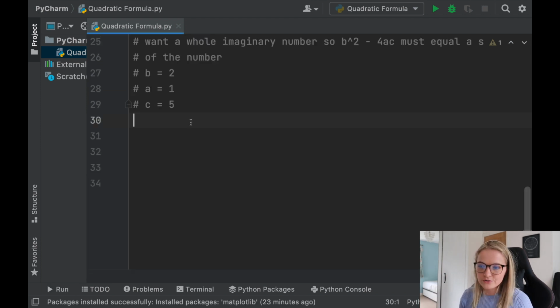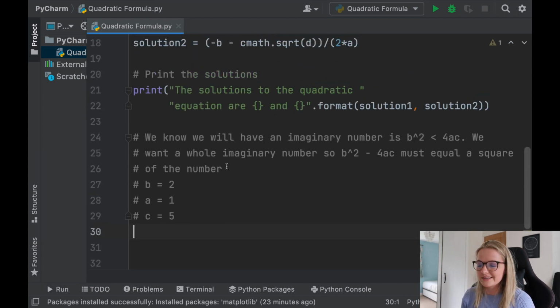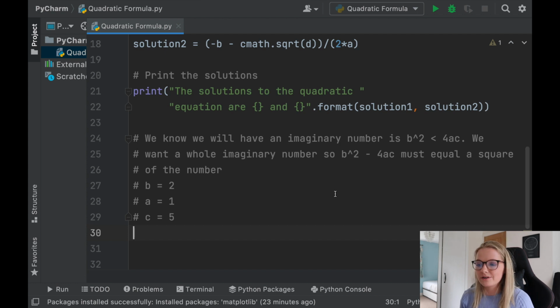So that was a little bit of an add-on, you don't necessarily need to do this, because whatever numbers you put into the quadratic formula, A, B and C, you'll be able to get the solution out. But I thought this was a really nice way of showing you how you can do it. Say you were just learning maths and you really like coding, and you maybe have loads of question sheets and you just want to figure it out, then there you go, there's a nice little Python code for the quadratic formula.